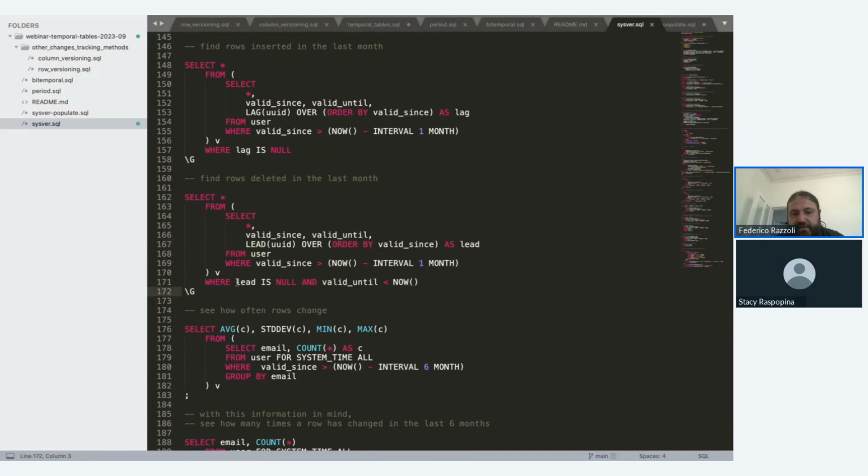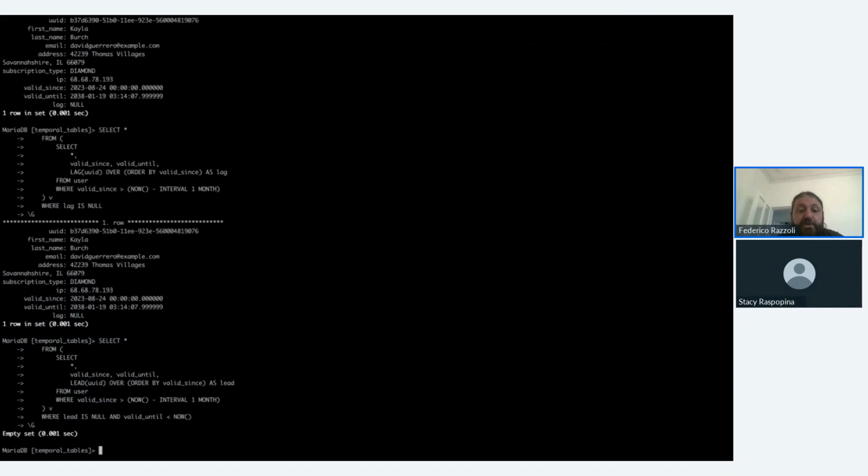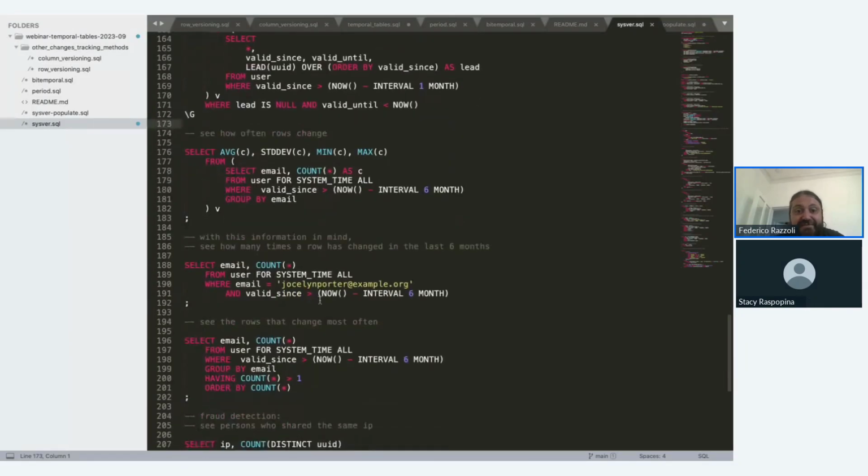I'm checking where the result of lead is not null and it is less than now. Otherwise it could be a value in the future, which means the row was not deleted. But actually, I want to find the last version before it was deleted. So I'm going to run this. Okay, I'm finding nothing, but it's a small data set, so it's very possible.